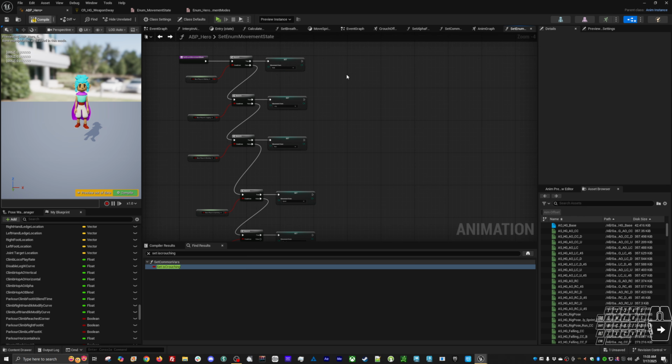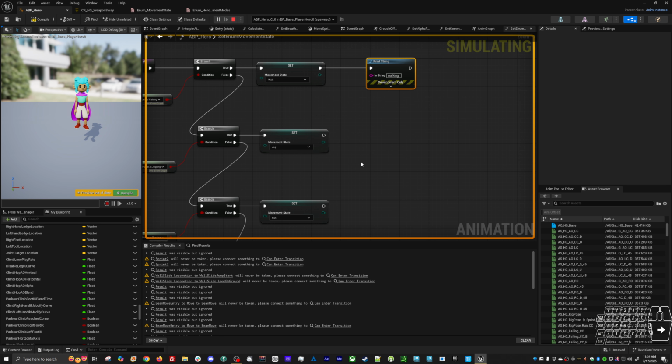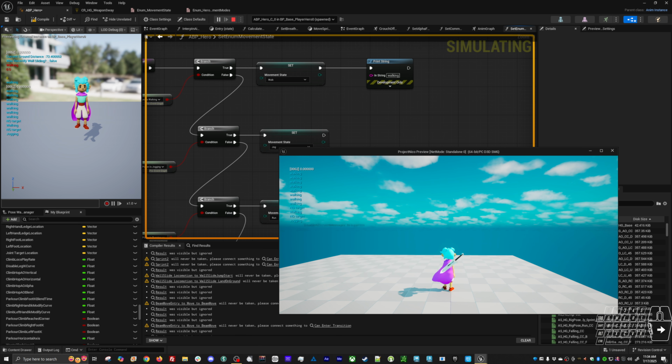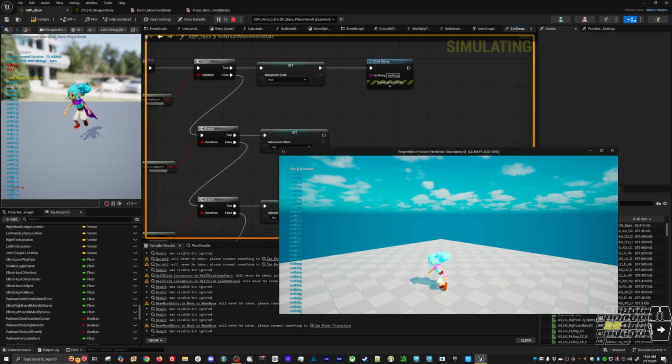Not sure why. Looks like all that's there. Just not seeing the tick. Let's go ahead and print string here. Let's say walking. Recompile. We're going to come back to our game and make sure that we're walking. Okay, that's working. So now we're walking.